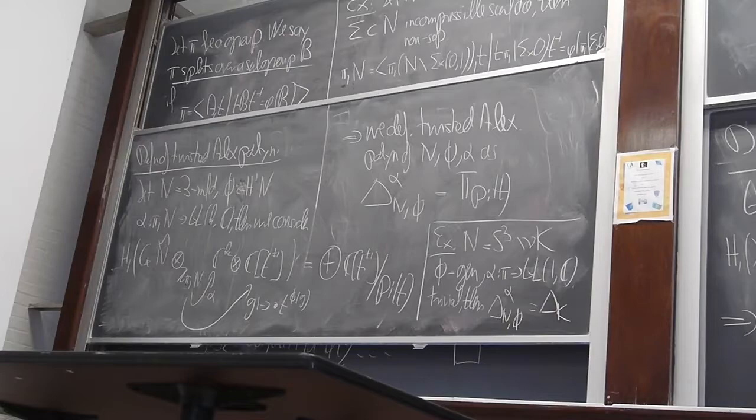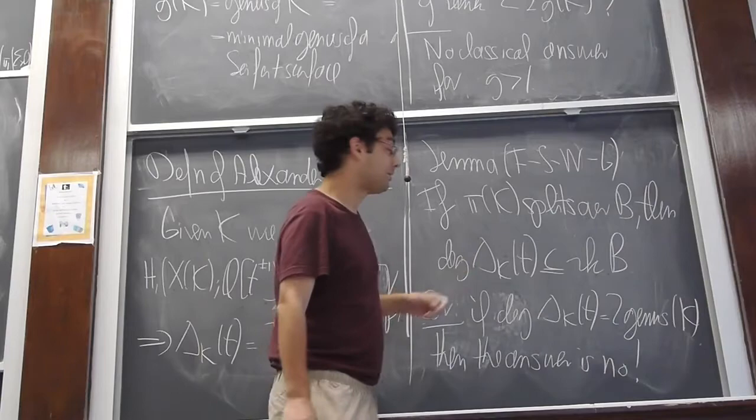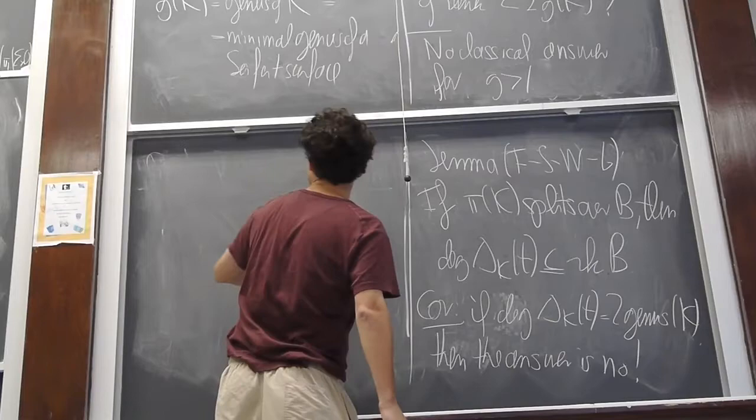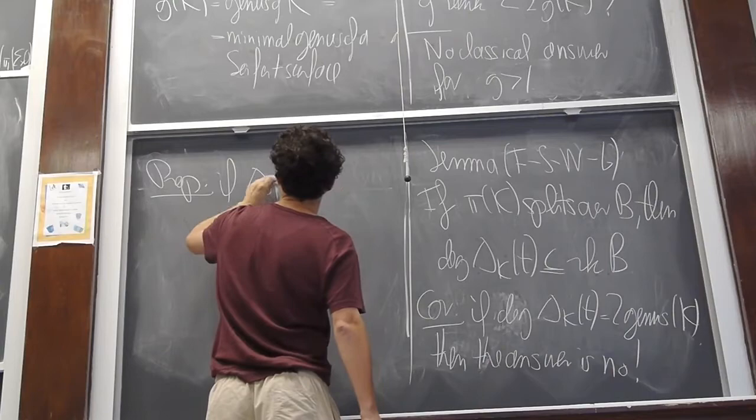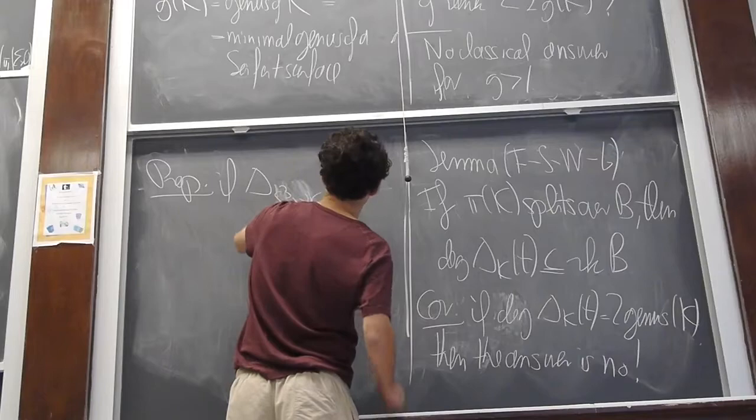Okay, so where are we? Why does it do us any good? Well, you have that inequality once again. The proof is a little bit more complicated, but not much more complicated. Let me just write it down. I have to be a little bit careful. So we want to twist. We take a knot complement, phi a generator, alpha, and that is non-zero.